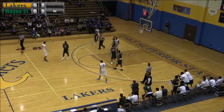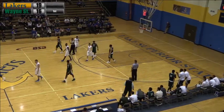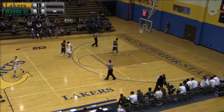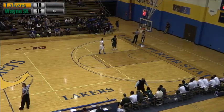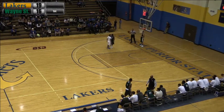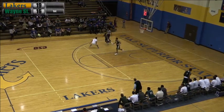And we're going to get a foul on the floor. This is going to go against the Lakers. Blocking is going to be the call. That's going to go against Jordan Dasuki, his second. Dasuki's going to take a rest. Number 30, Clark Bishop. 6:05 left in this first half now. Tim Ellis with you on this Saturday afternoon from the Bud Cooper Gymnasium.